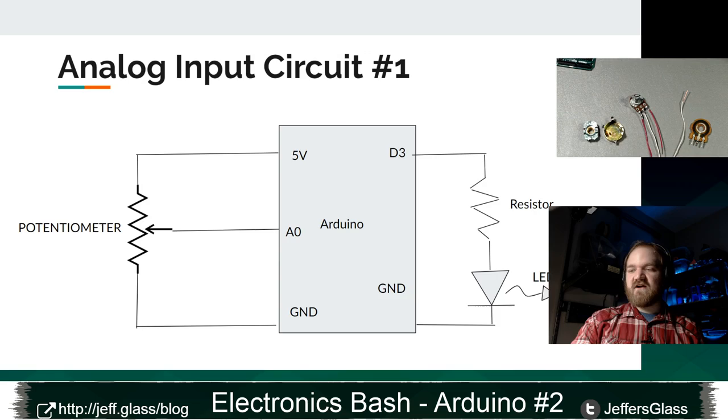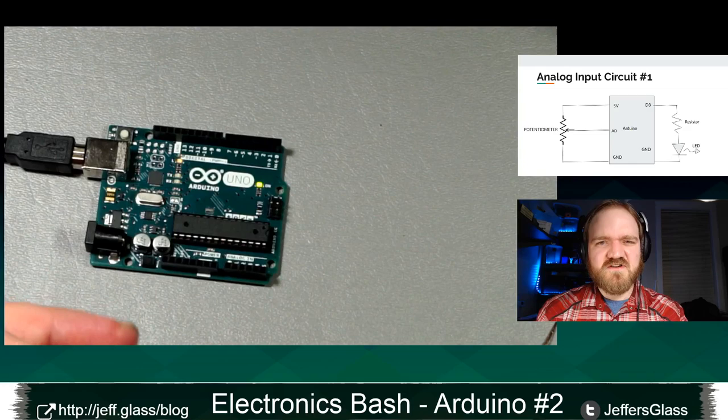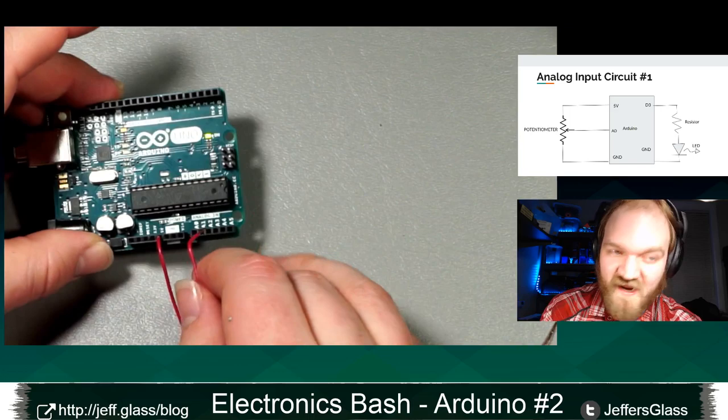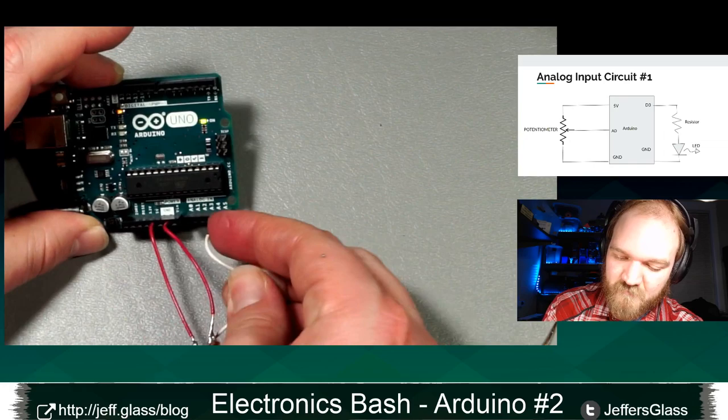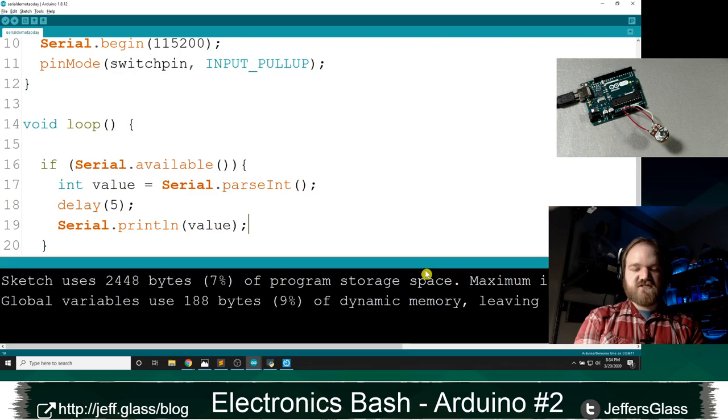So let's take a second, get that hooked up now. Take my switch apart, and I've got my potentiometer here. I could do this on the breadboard. Today's circuit is going to be simple enough that I think I'm just going to hook it right in. So my outer pins are going to go to 5 volts here and ground just here. And then my middle wire, this white wire, is going to go to A0. There we go. So now let's look at a little code to do something with that.